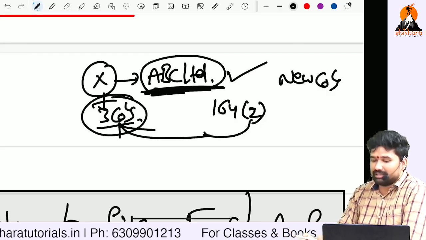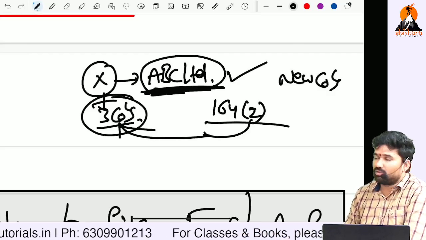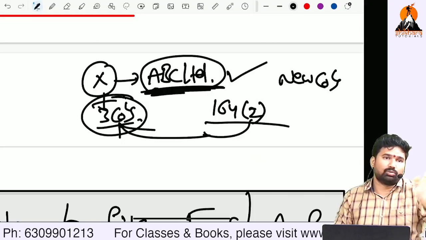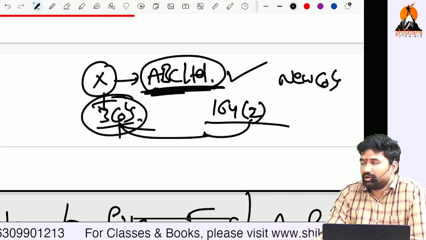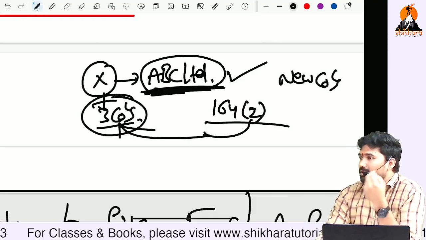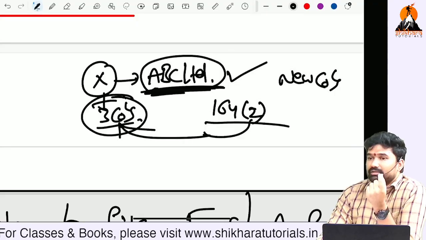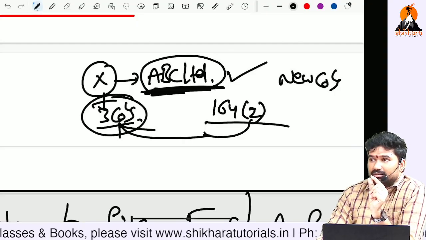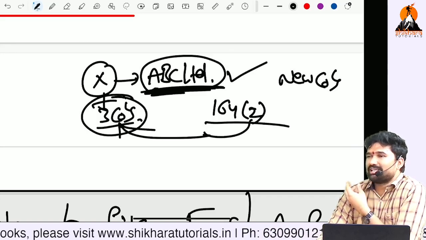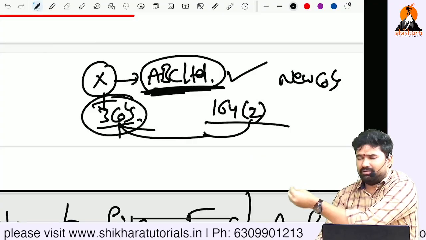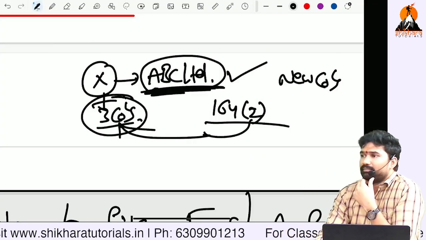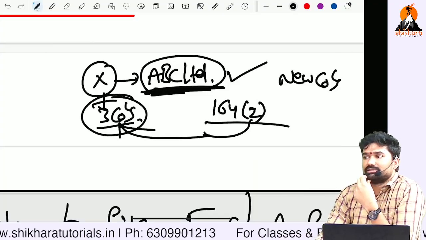Majority of students will think that as and when 164(2) disqualification appears, he is disqualified from all appointments. No, that is a wrong interpretation. And there is one more tricky point here. ABC Limited failed to do such things, failed to furnish financial statements, failed to repay deposits, etc. Company is which person?